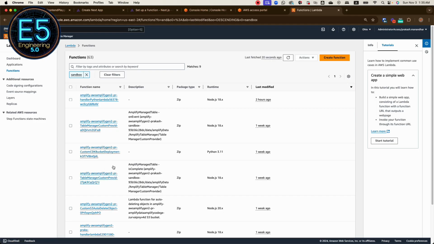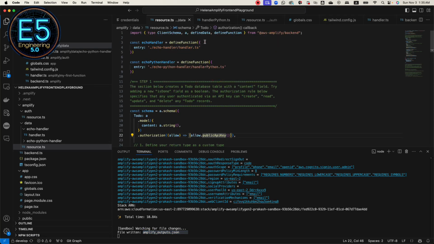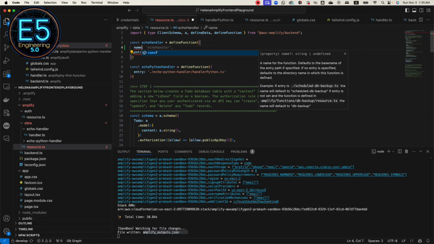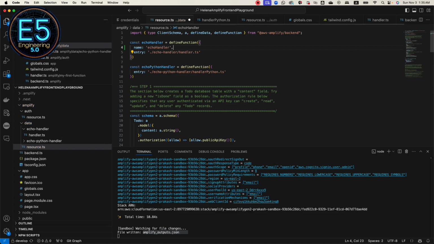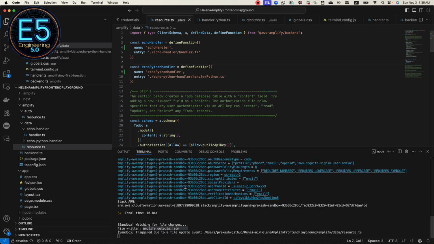So let me see if I change the name here. If you remember, we had a thing here where we define function and you could put in a name, and we'll call it echo handler and name echo Python handler. Okay, so it just auto suggested a name here from the GitHub Copilot.